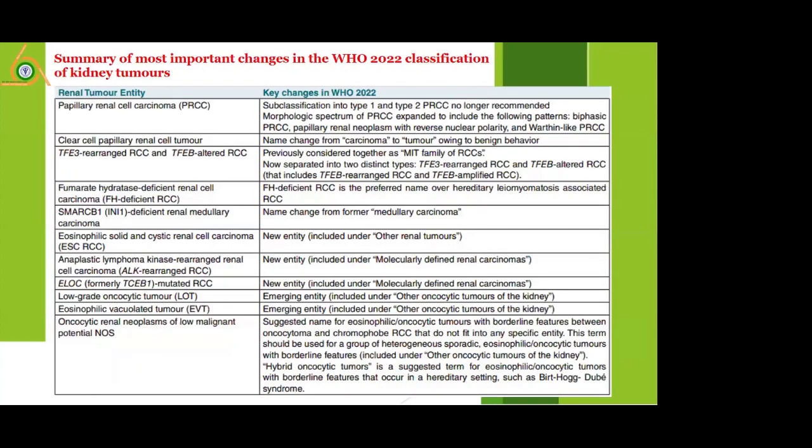Next slide. So to summarize again, these were all the new entities which have been added in WHO. Some of them have been renamed. For some, there's a change in the criteria of diagnosing. So the idea of this talk was to update about what is latest happening in renal cell tumors. Even if you don't have IHCs, you know how to pick them on morphology. You can always go to a referral lab and check for these IHCs because many of these entities are now molecularly defined. Many of these will have different prognosis. Many of them, the molecular ones especially, will have targeted treatments available.